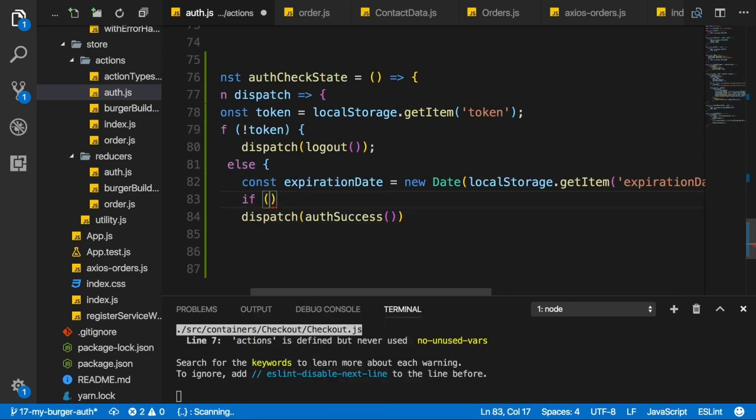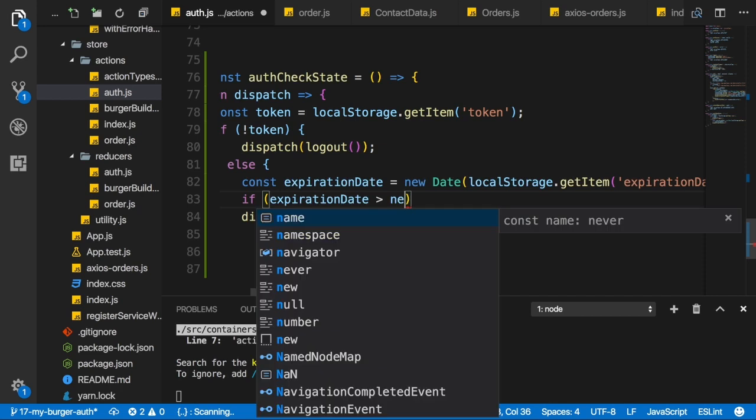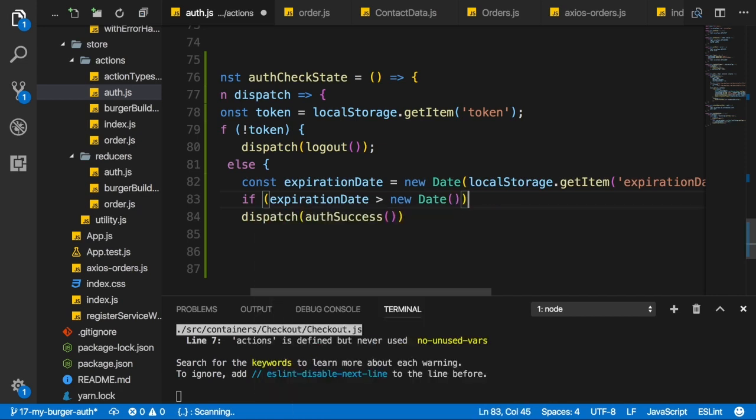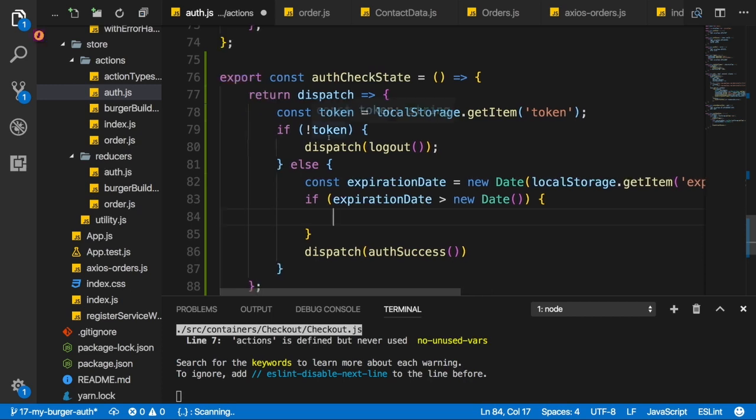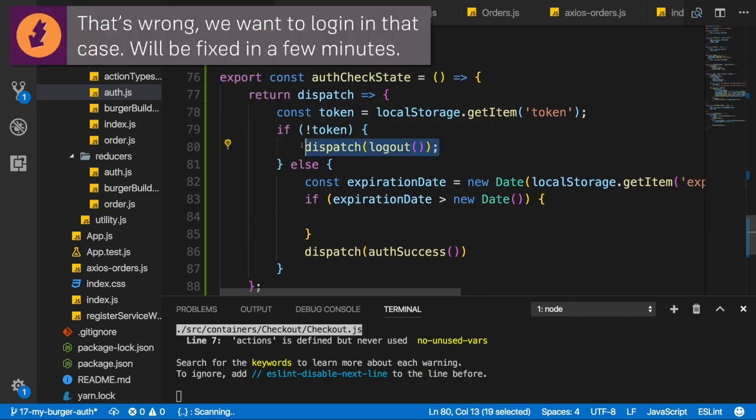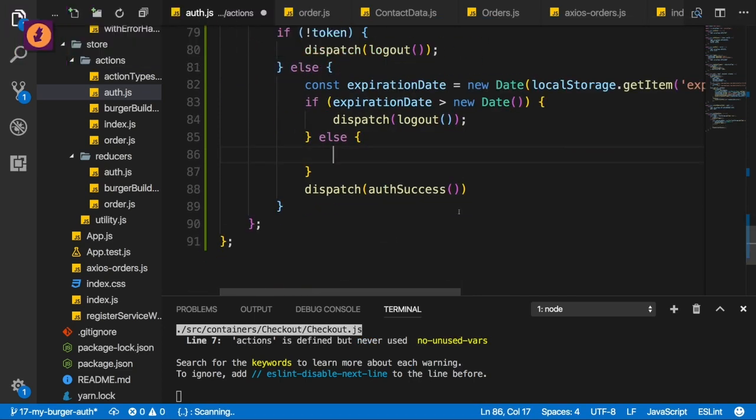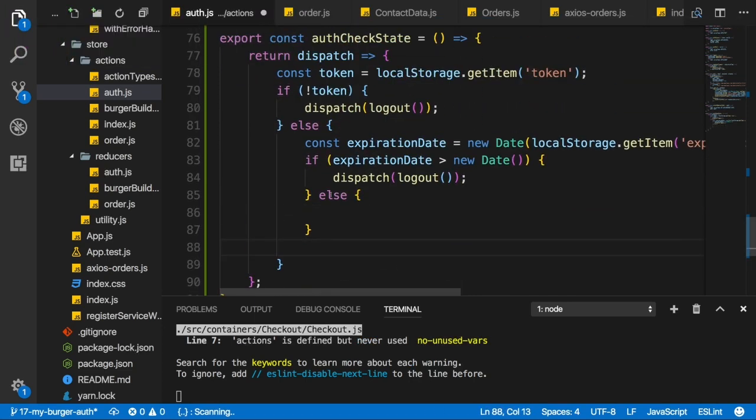And then I'll check if expiration date is actually greater than new Date, which is now. If that's not the case, then I don't want to log in. So in this case, I also want to dispatch logout. Else, and of course you could restructure this a bit to have fewer nested if-else statements, but here I'll leave it like this. Else, I know the expiration date is still in the future.